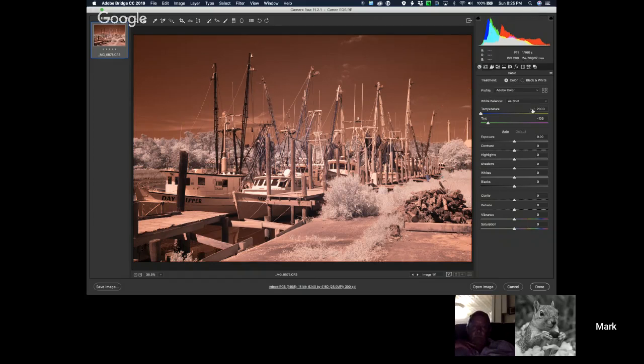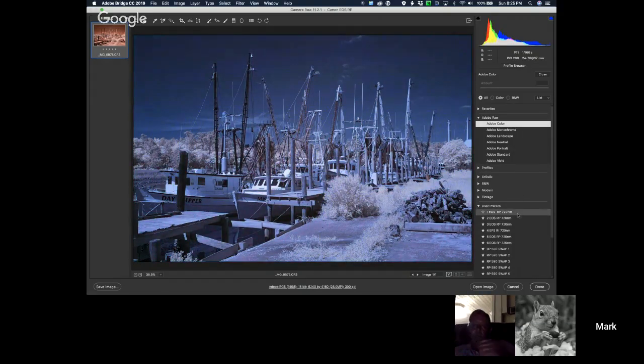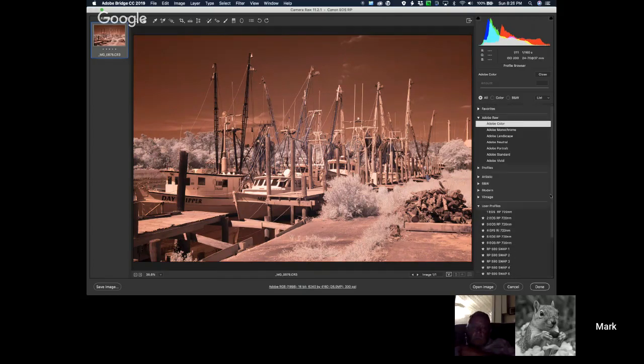Now, I want you to look here. In the upper right-hand corner we have something called white balance as shot, and then something called profile. Profiles is where the DNG profiles go. I'm going to go get that DNG profile because I'm not really using it. It's going to be down here. Let's see here. I had the profiles in a different directory.